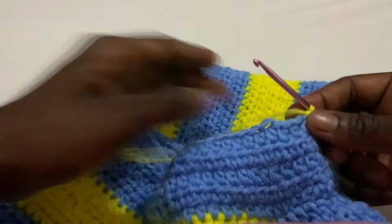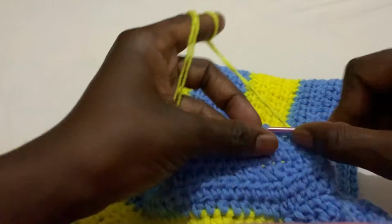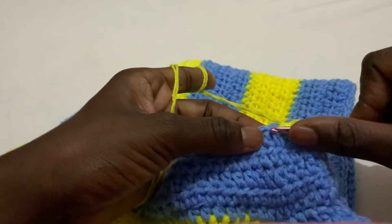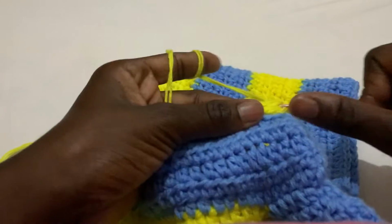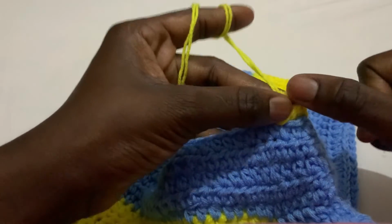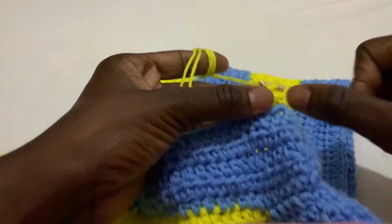Hey, sorry about that. This is 1. These are 2. I don't know, but my hand is kind of disturbing.